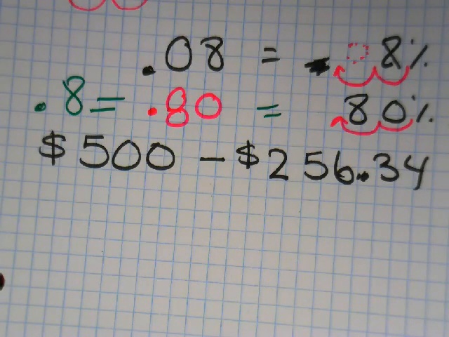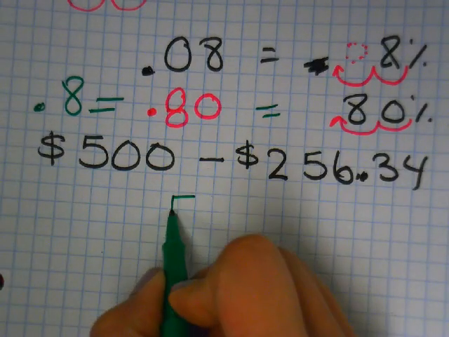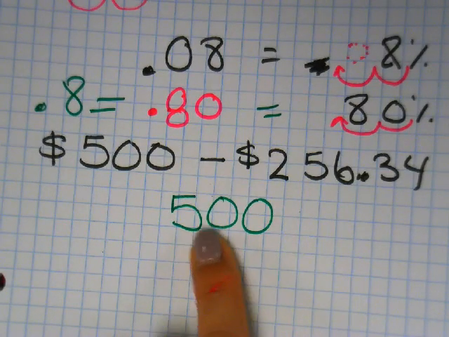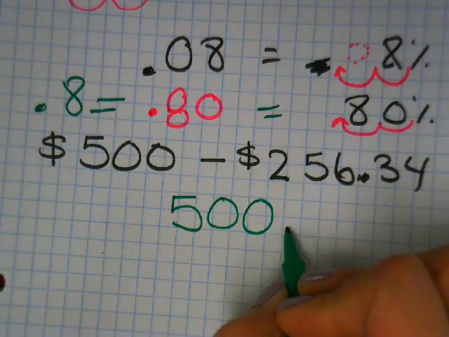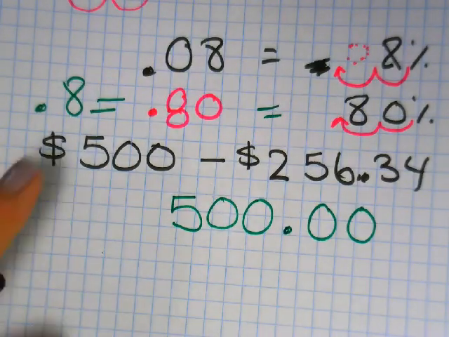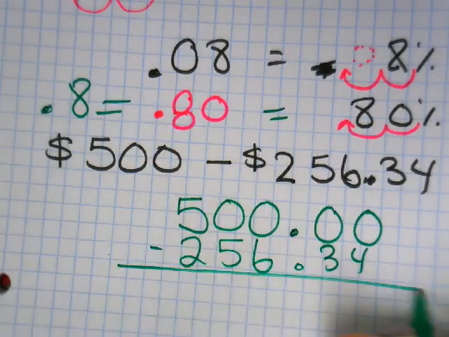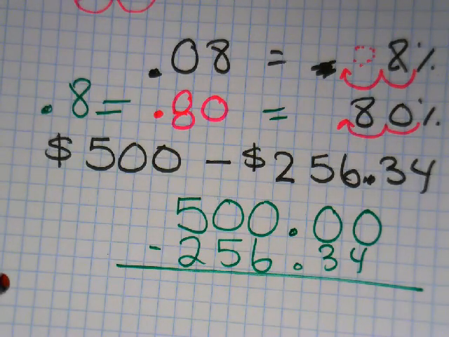Okay, so a review. Do we remember how to subtract decimals? Yeah. First thing when we're doing this problem, what number goes on the top? 500. Very good. So we're going to write 500. Now, do you see how this one has a decimal and the 500 does not? So we got to add a decimal to 500. Where would it be? In the back. Remember, if you never see one, it's always in the back, with 2 zeros. So this number is 500.00. Let's put this number right below it. And we're subtracting. Now what I'm doing with this one is reviewing with you how to borrow.